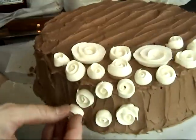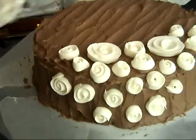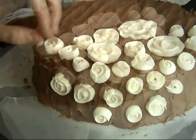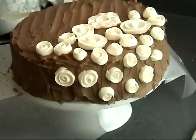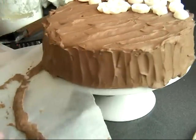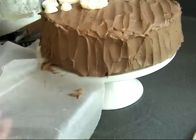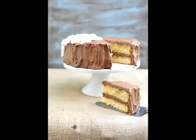Oh, one more thing. Remember those pieces that I put on the cake stand to protect it? So I have to remove those, and I'll do that in a minute. See, it comes out quite easily without messing up my cake stand. Okay, and then the last one. And that's it. Your cake is ready and you can enjoy it.